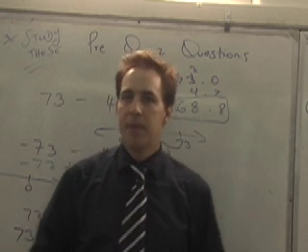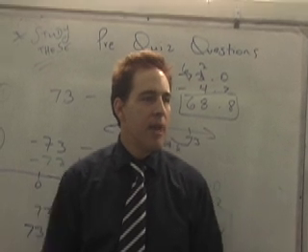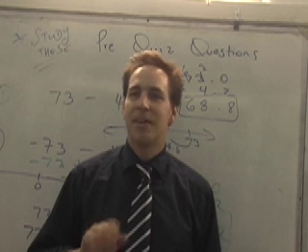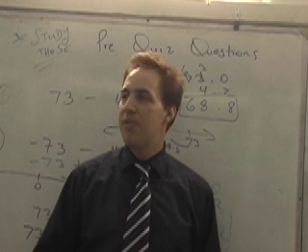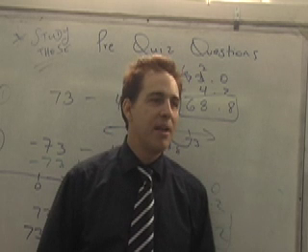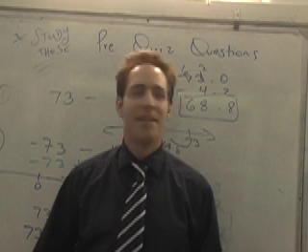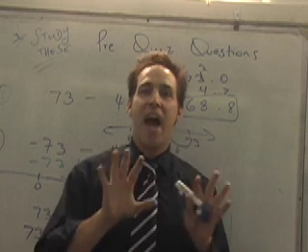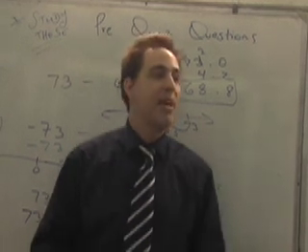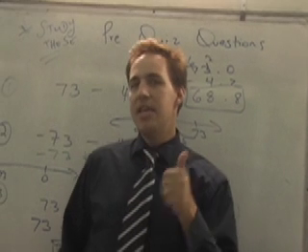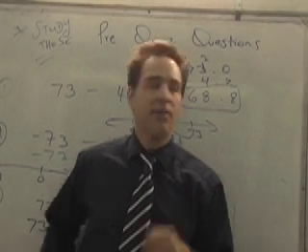You getting this, Robin? Ready? -1 times -1 times -1 times -1 times -1 times -1. How many times? 6 times. Positive. Ready? -1 times -1 times -1 times -1 times -1 times -1 times -1 times -1 times -1. 9 times. So it is negative. Odd exponent, negative answer. Even exponent, positive. Right?